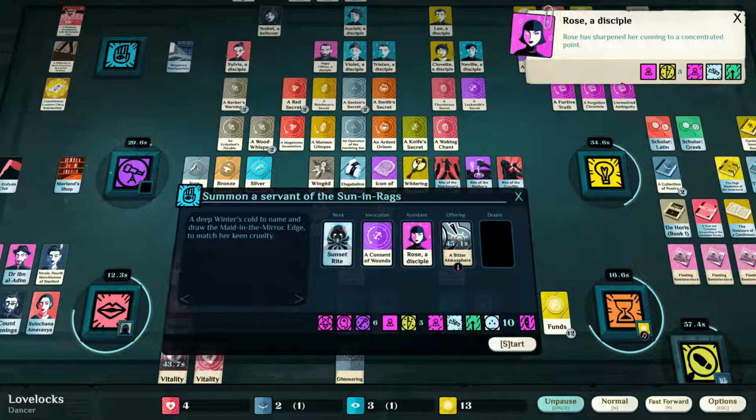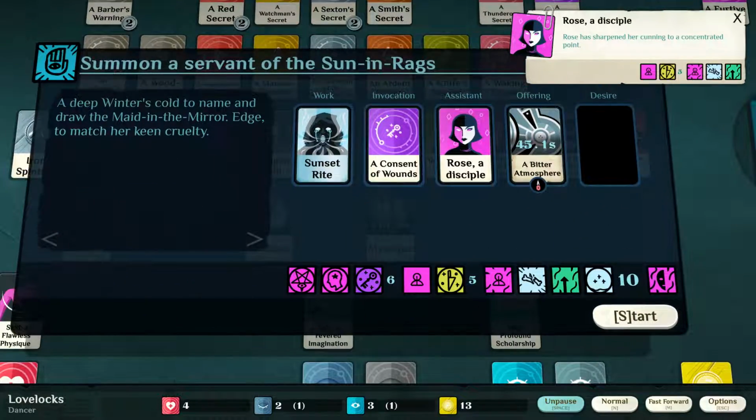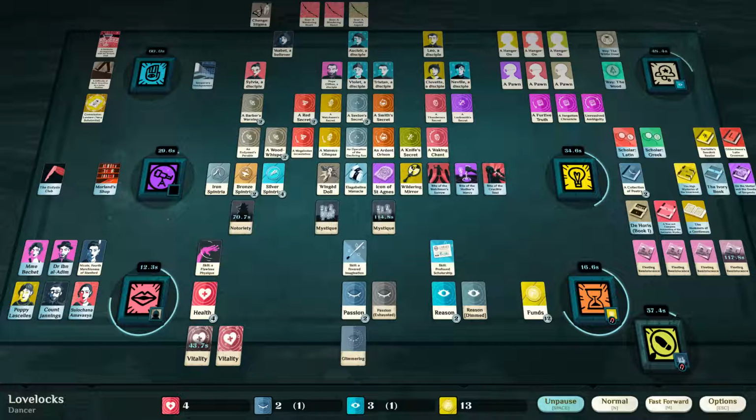It says, summon a servant of the sun in rags, a deep winter's cold, to name and draw the maid in the mirror. Edge to match her keen cruelty. Okay. And then, by the time that's done, we should be able to do the dance. I'm frightened by that description. I am absolutely frightened.